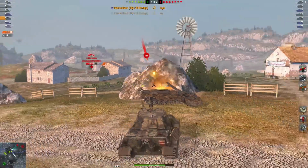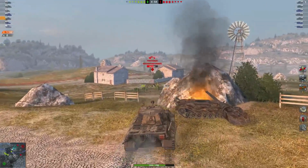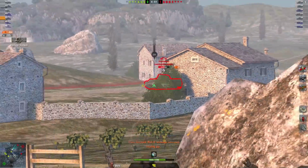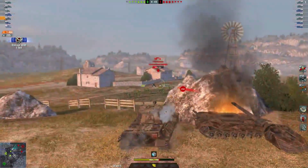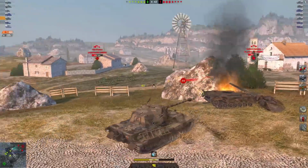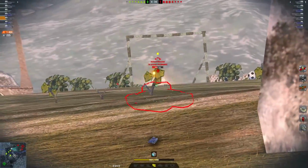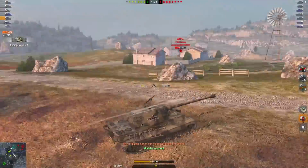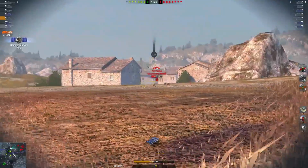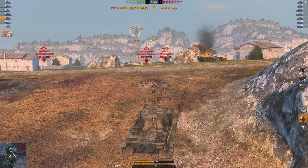If you don't know why this tank is in this top, either you're a newbie and you just started the game, or you never had the chance of playing the Tiger II. And in this case, I can encourage you, that's all I can do, to play it and to keep it, because this tank is as effective as its camo is beautiful. So trust me, it's a beast at tier 8. And the cool factor about the whole branch from the Tiger II to the E100 is that literally the whole branch is OP. You start with the VK, which is broken. Now after you have the Tiger I broken, Tiger II broken, E75 broken, and E100, which is a good tank. So yeah, definitely worth getting and definitely worth grinding the whole line.